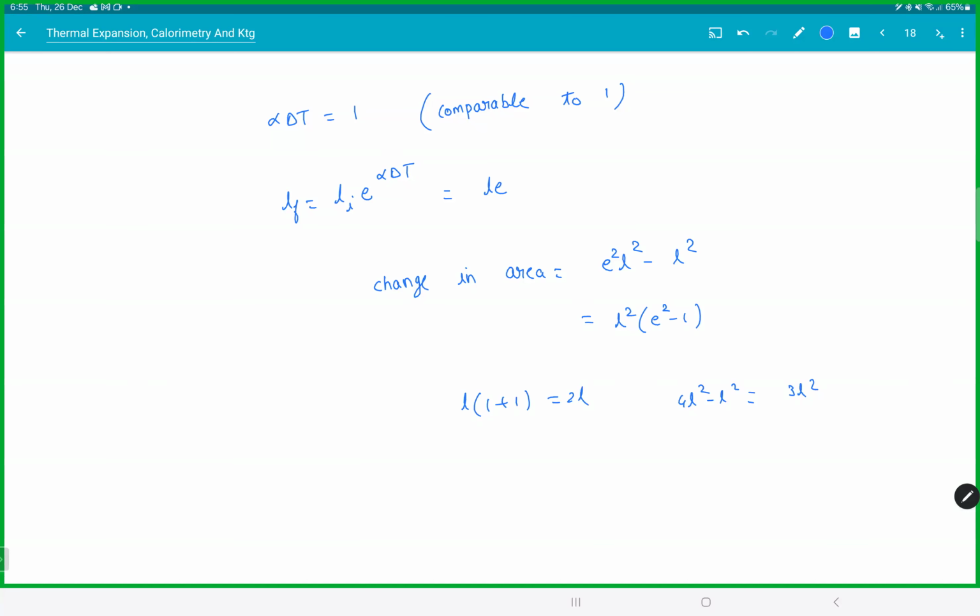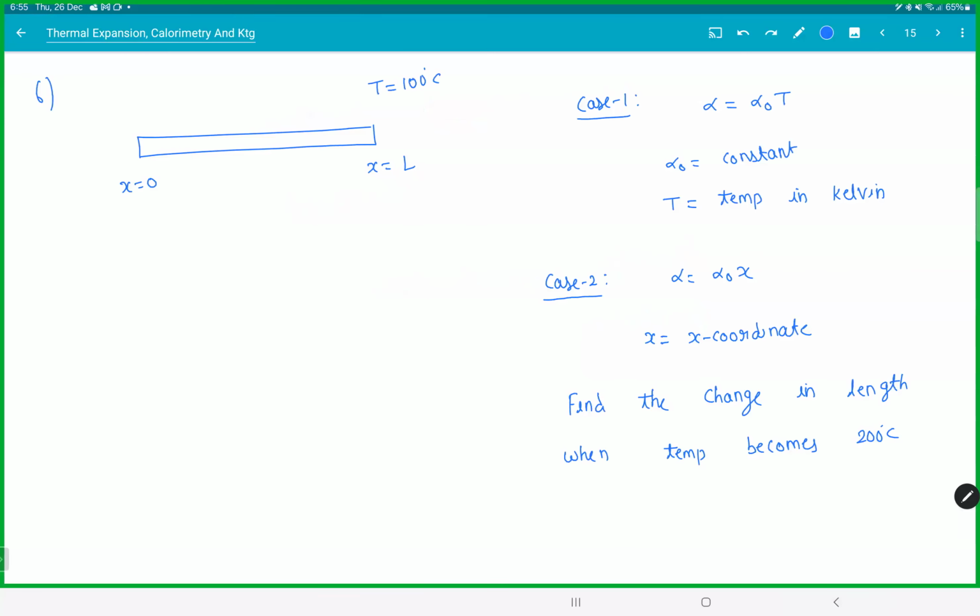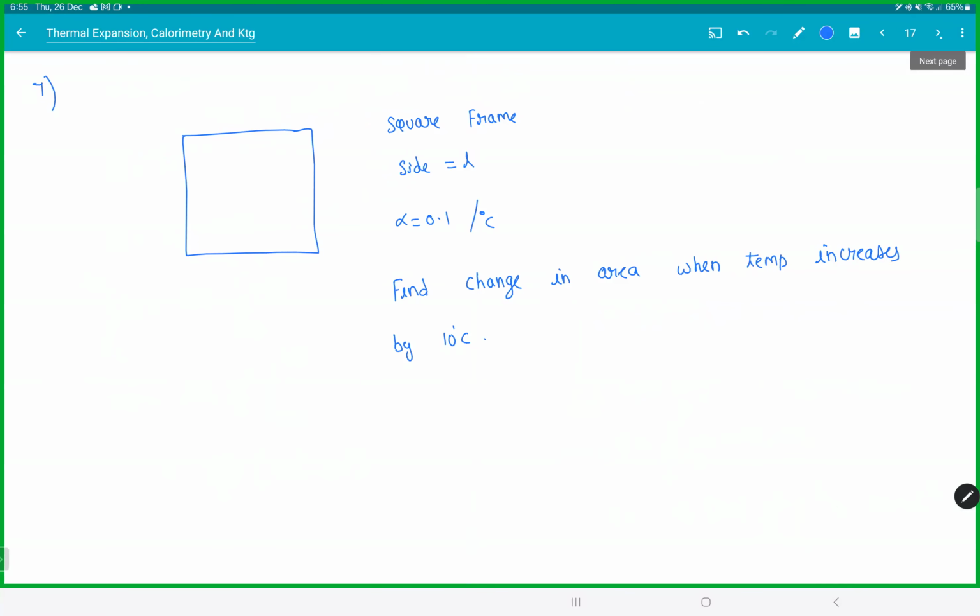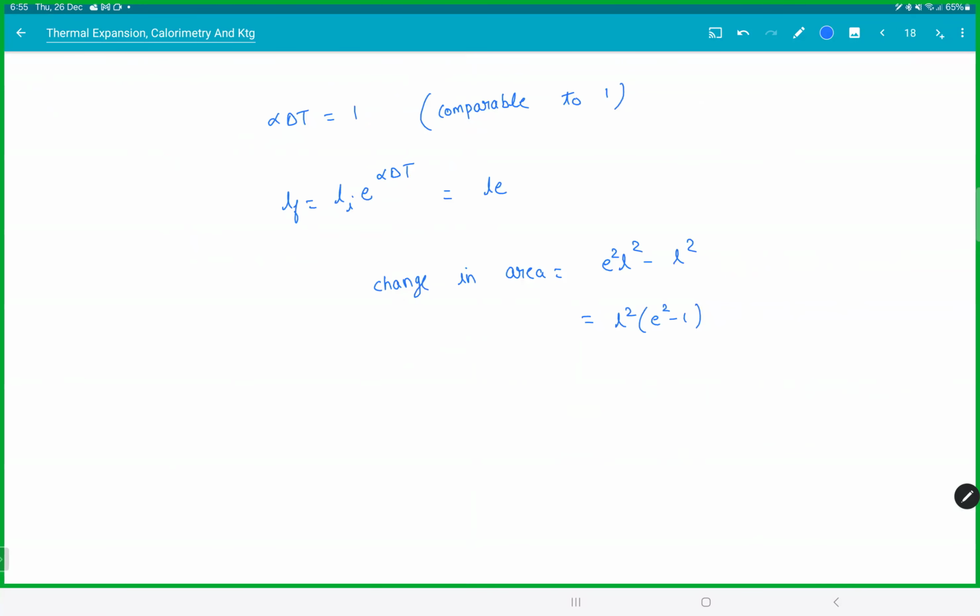That is different actually. So E square is 2.7 ka square and this is something else. So be careful here. Alpha delta T is big. So it should ring alarm bells when you see that word alpha is 0.1. That was a trap. In the previous questions, if you observe, I never talked anything about alpha, so it is small. But again, they won't touch this in mains or bits. Clear with this?